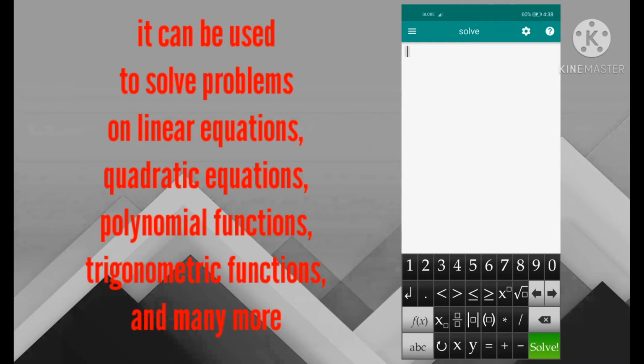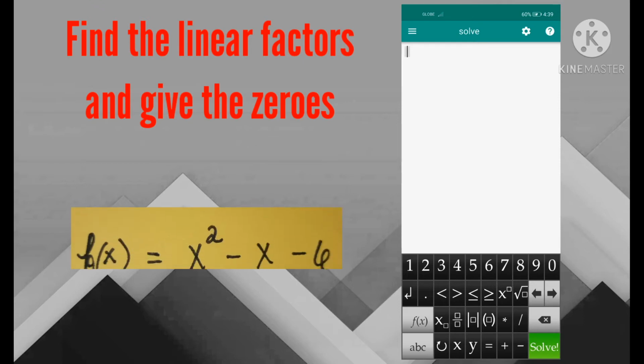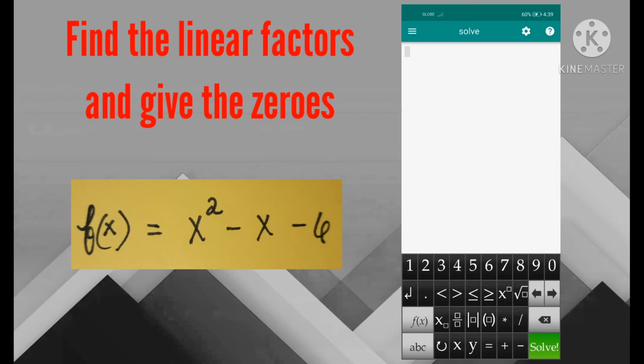So, halimbawa, punta tayo sa ating mga quadratic trinomial. Diba sa ating quadratic equations, na usually, dinidiscuss yan yung kanyang mga linear factors o factor your quadratic equation blah blah blah or so and so, mga ganon. Then basing from the factors, you have to find or give the zeros or roots. So pwede natin itong gamitin. So halimbawa, find the linear factors and give the zeros of x squared minus x minus 6.